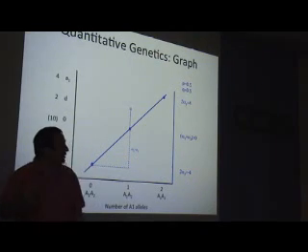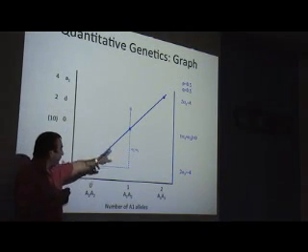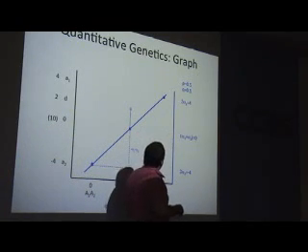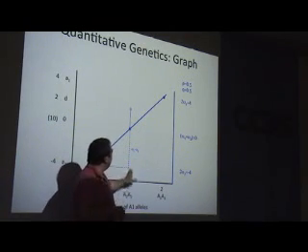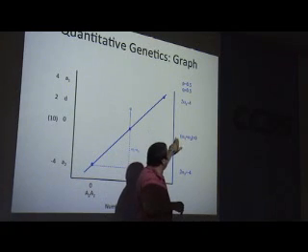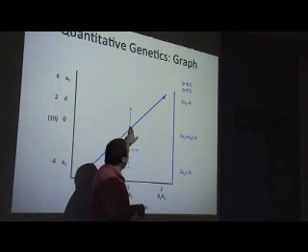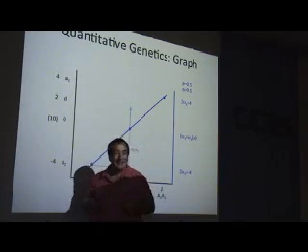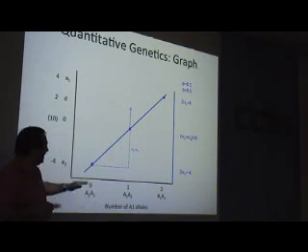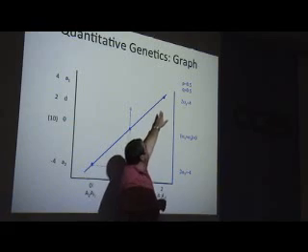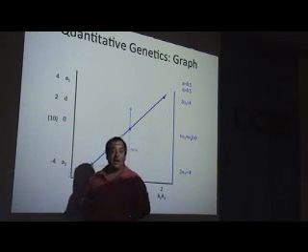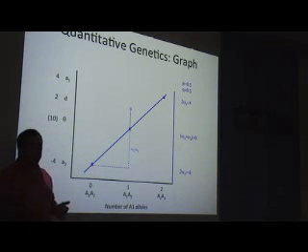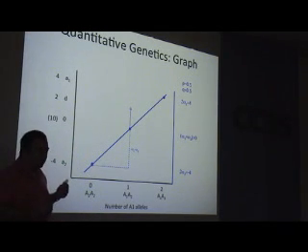It's weighted by the frequency of the two genotypes. So here it's 1 to 2 to 1. The population always goes through the bivariate mean. So it goes through 1 and 10. And in this case, at a gene frequency of 0.5, it goes through the genotypic values. And so that makes sense.